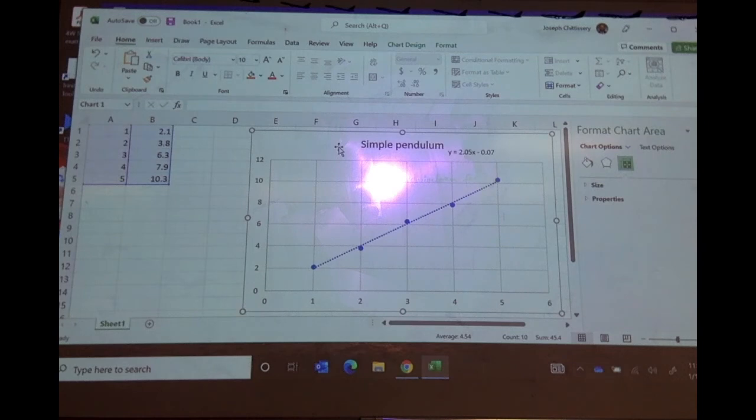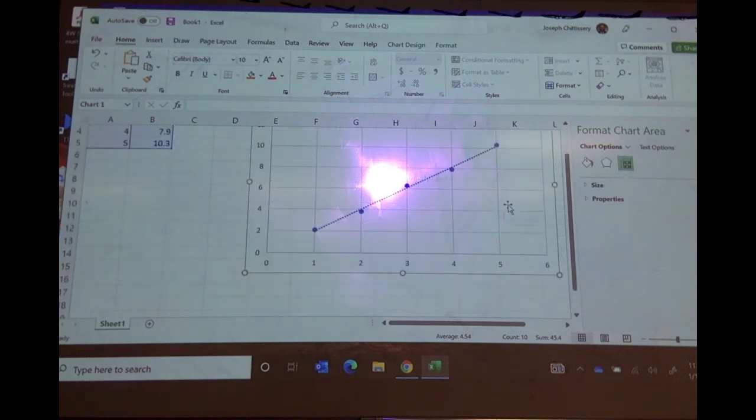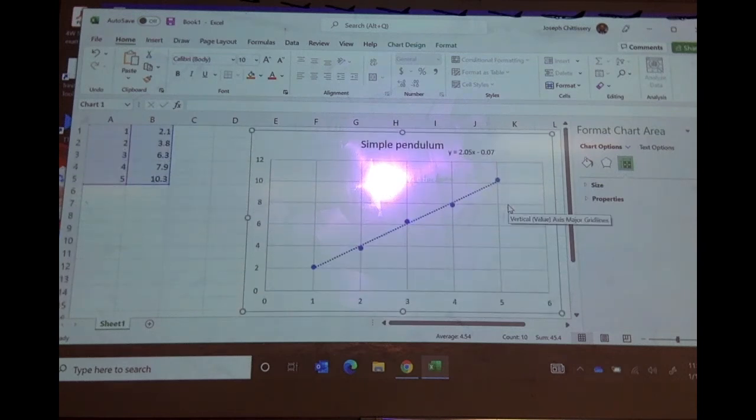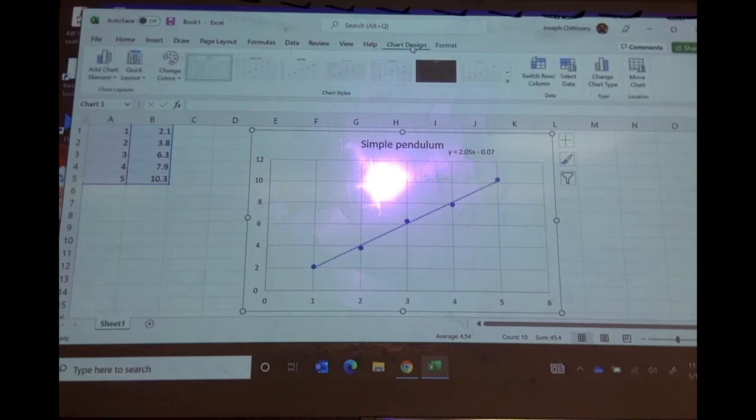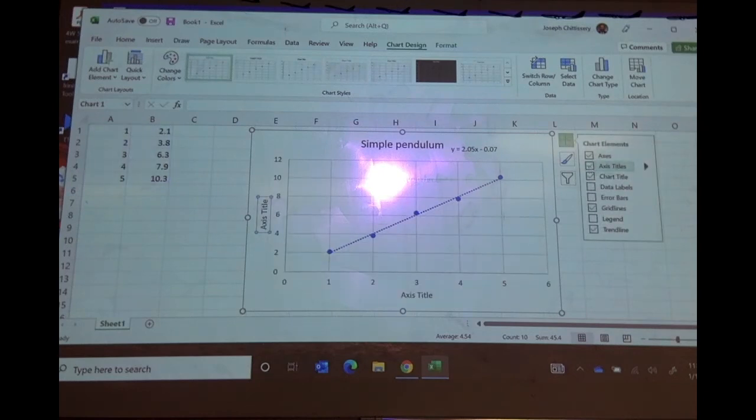That's your chart title. And what else is missing right now? The labels for the X and Y axis. It doesn't say what your axes are, so we need some labels for that. And to get those labels, there are different ways of getting it. One way is go to chart design and then click add chart elements and you'll see all those things there. Or the other way of doing it, if you see this plus sign, then it's much easier. Click on the plus sign, click chart axis titles, and you can see those two axis titles have appeared.